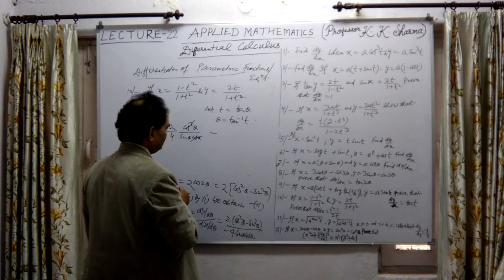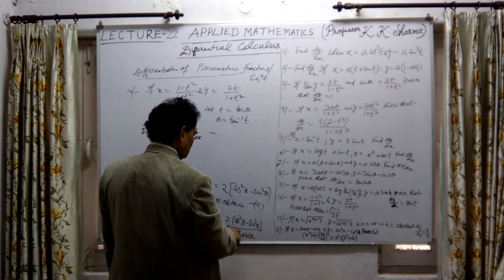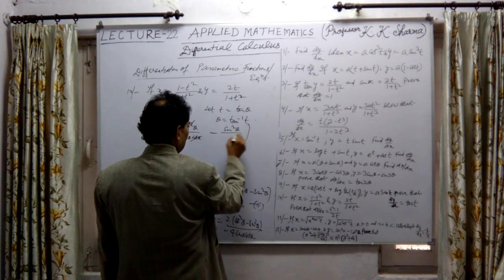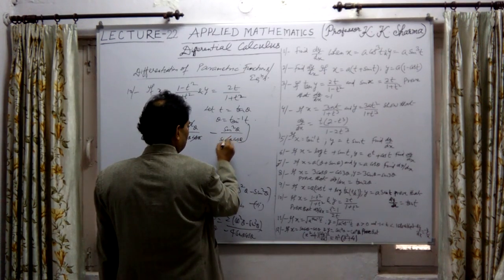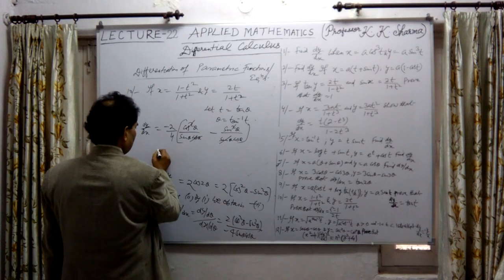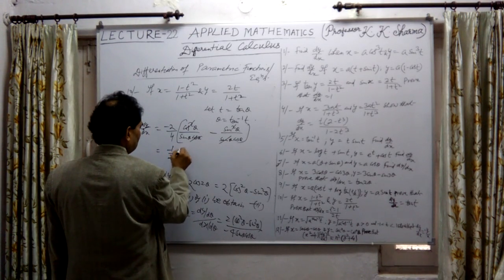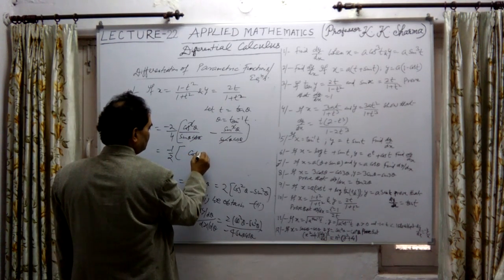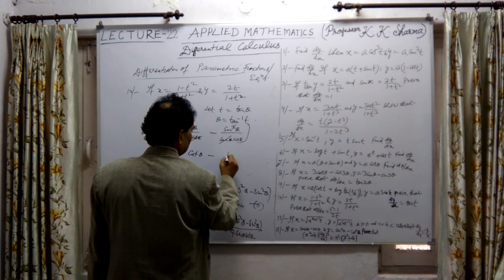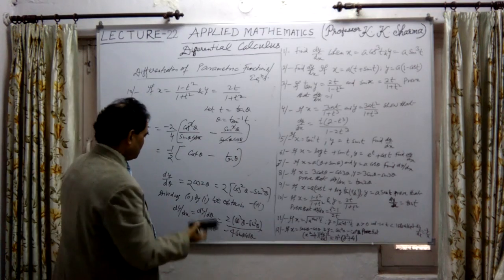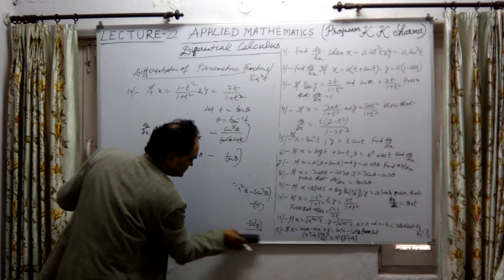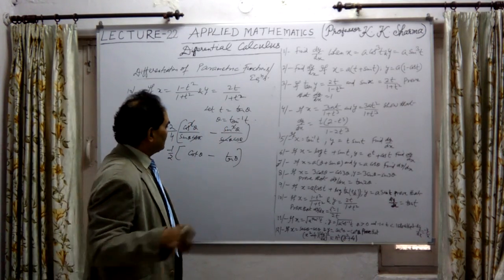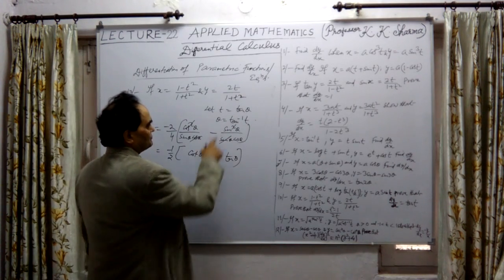Minus this is sine square theta. So 2 is taken out of this upon sine theta cos theta. This sine theta is cancelled out. So minus 1 upon 2. So now I have to write it down. Cos theta upon sine theta, that means cot theta. Minus this is tan theta. Now I have to express this in terms of tan theta, because we assumed tan theta as t.